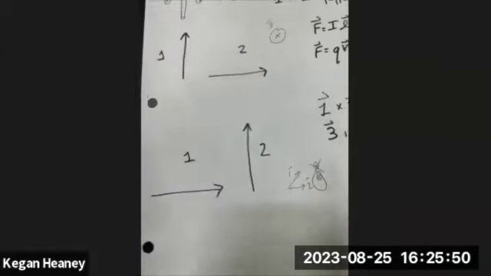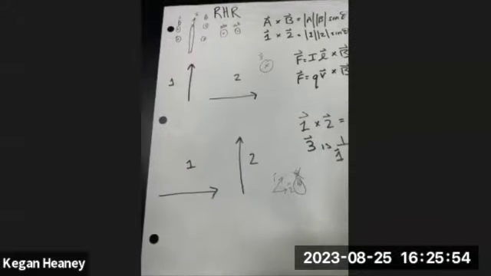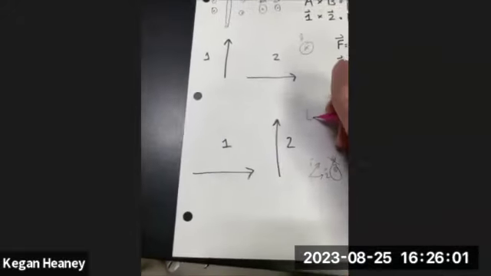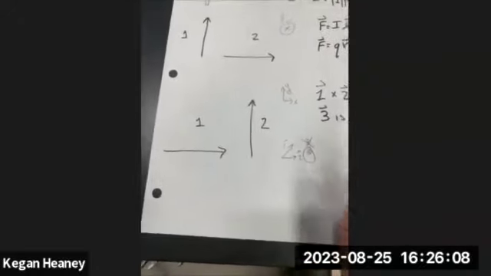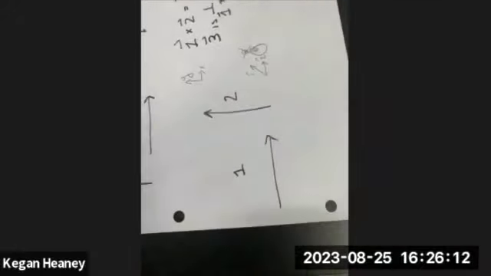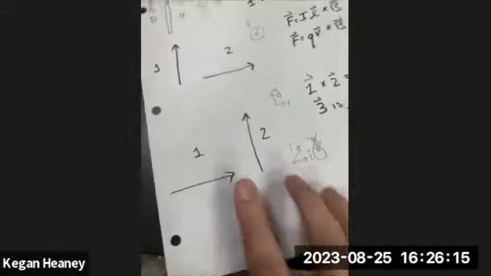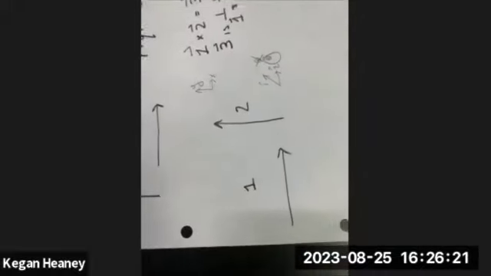And again, I highly, highly, highly recommend when you're first doing this, rotate your paper. So I like to draw my coordinate system, draw vector 1, vector 2. All right. So for this second example, you saw me, I just rotated my paper, but I have my coordinate system, so I can always go back.